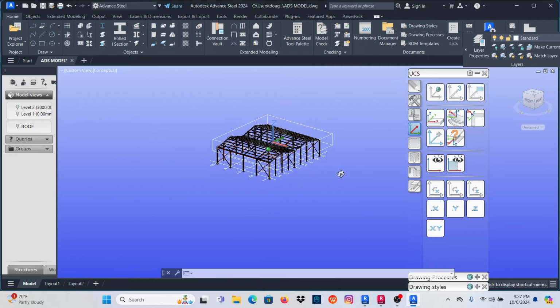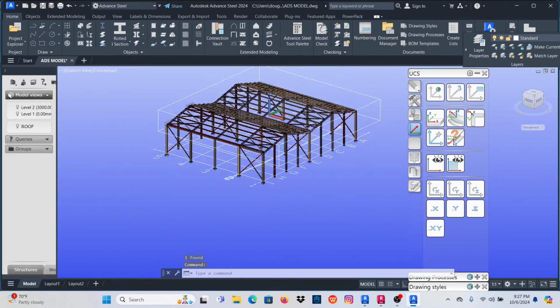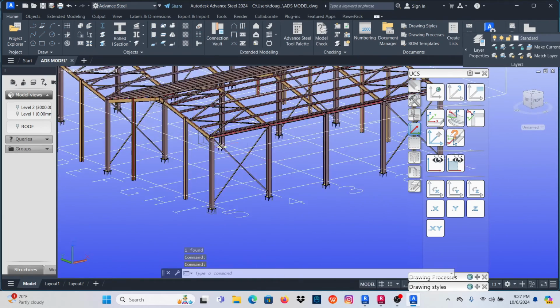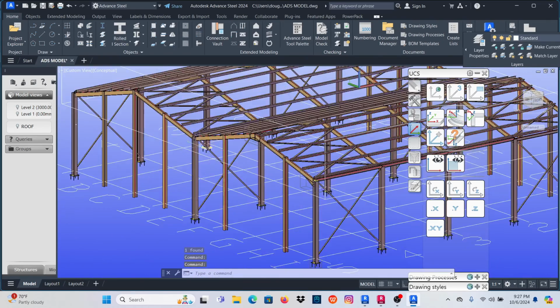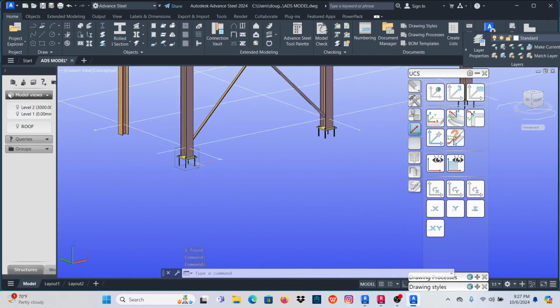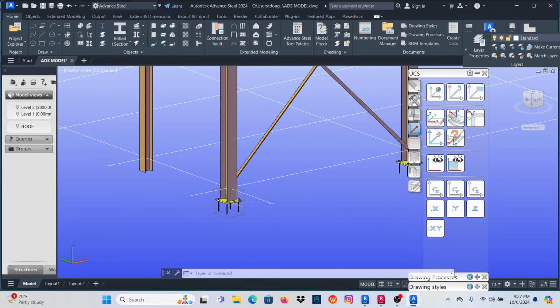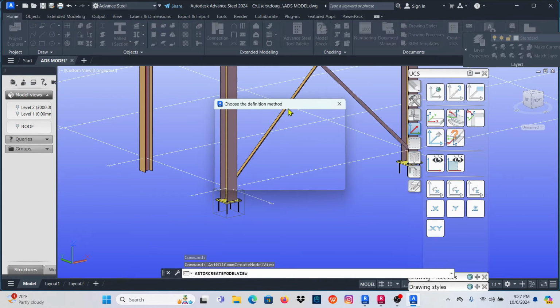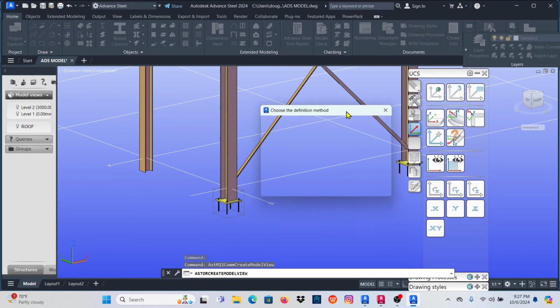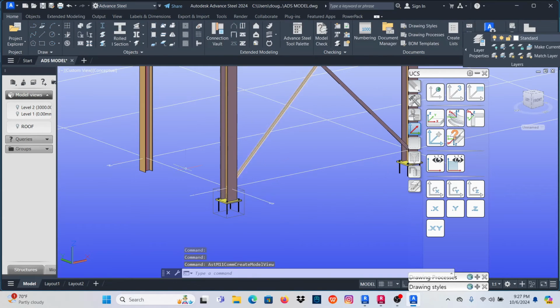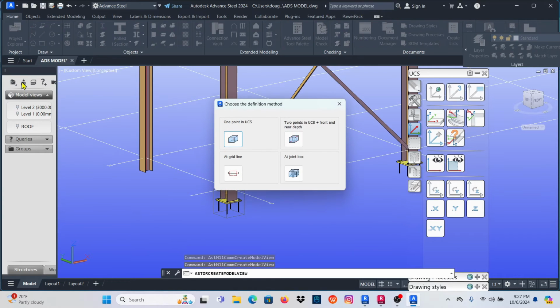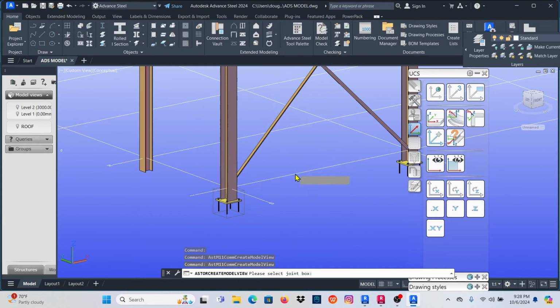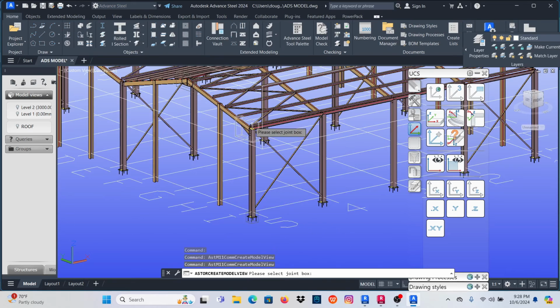Then I can do the same on these others, but maybe for the details I'm going to use a different method, but still the model view. So I just click there, it's a model view, but I'm just going to use a... I'll cancel this one. Let me click again on model view, create new model view. I'll use a joint box. This is the quickest, especially if you have a connection.